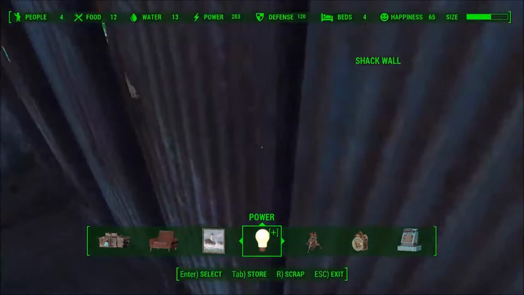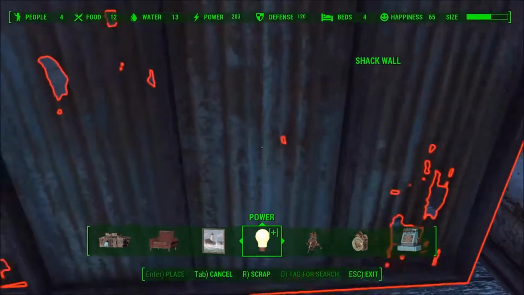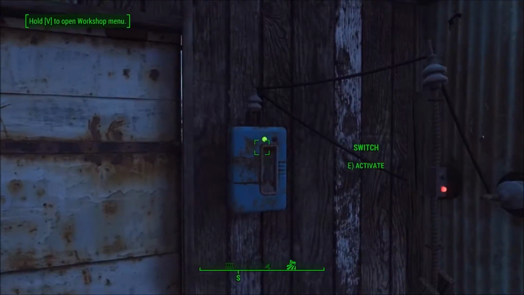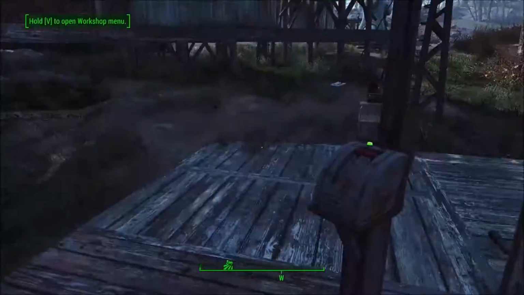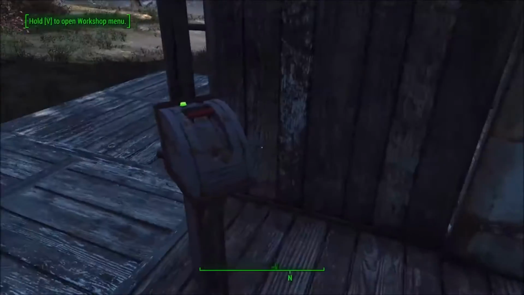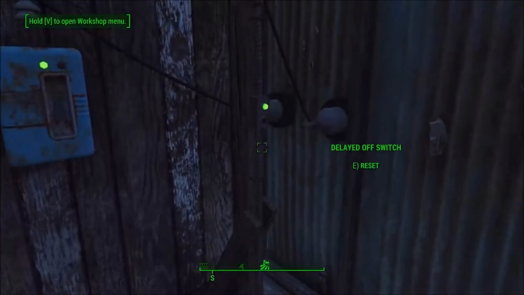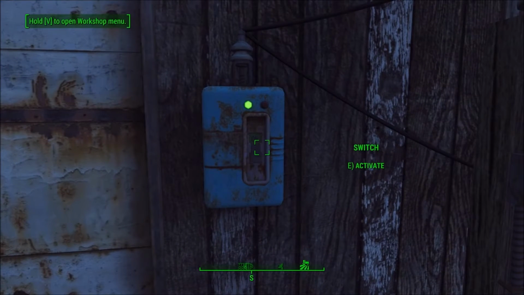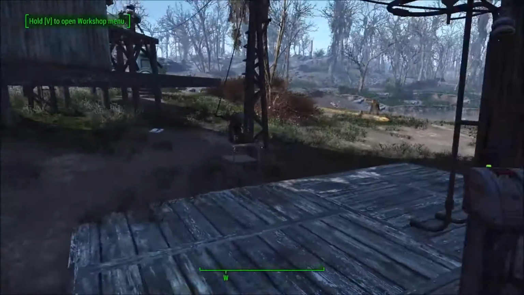Okay. So we've already ran our switch here. So let's just see if this works. Okay, so it's off. Close the door. Alright, now when we come up to this, we just throw our switch. And the door opens. Alright, and then it closes automatically. Run our switch again. And we can go about our business.